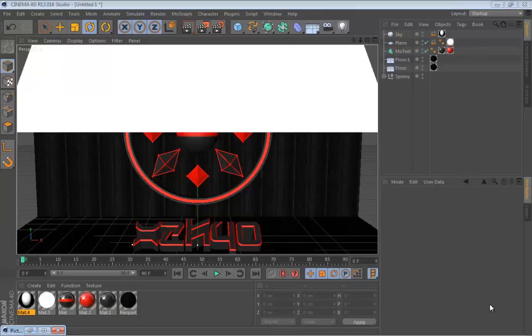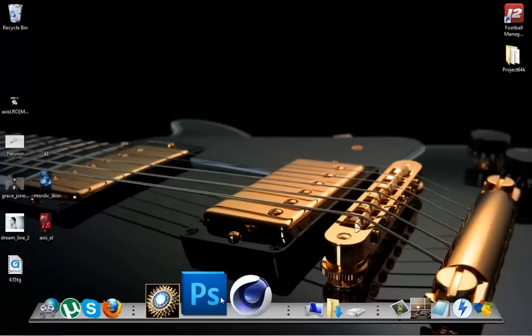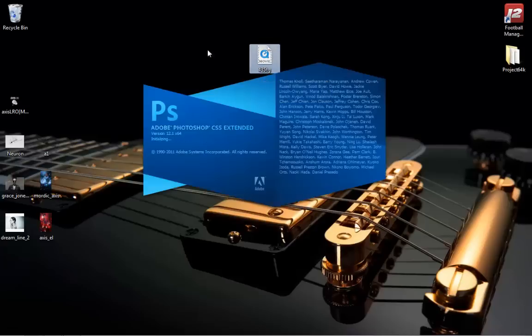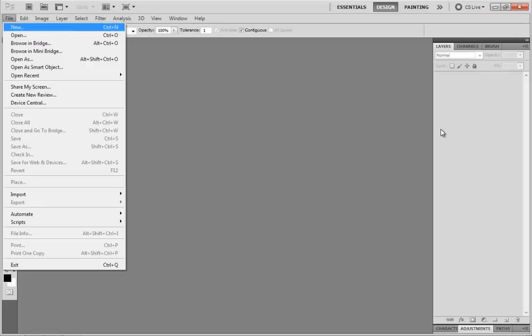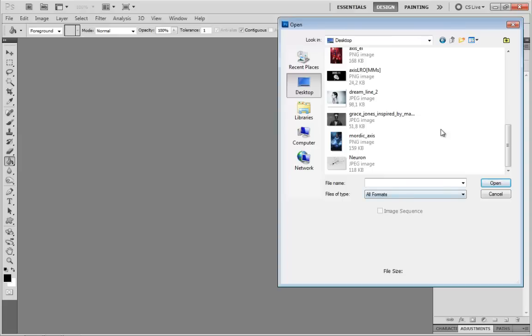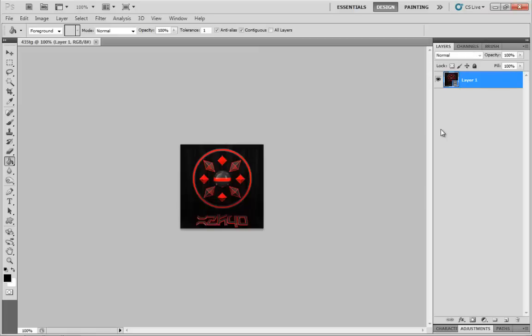And now this is rendered out. I rendered this to my desktop, so I won't be needing this Cinema. I'll hop into Photoshop. You can see it right here. I named it something, I can't read it. Anyway, let's head on to Photoshop, and this is a real simple step. Once you open Photoshop, go File, Open. Just navigate to wherever your file is. Here's mine. Give it some time to load the animation.